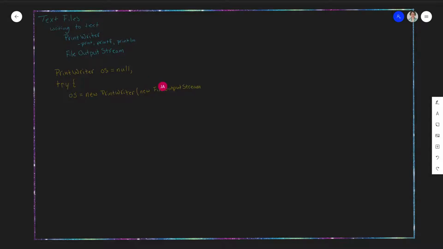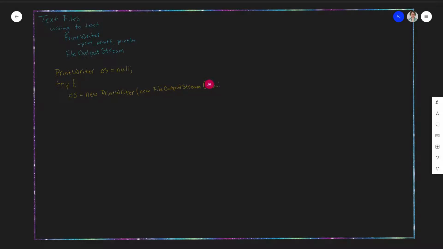Now, in here, we're going to give it the name of a file we want to open. And now this isn't necessarily going to open that file. This is usually going to create that file, at least how we're going to use it for now. So we're just going to call it out.